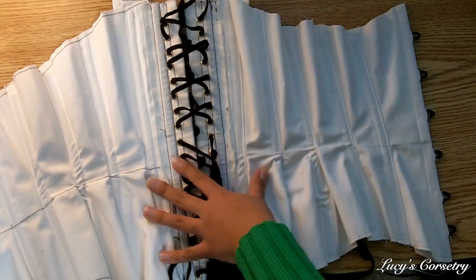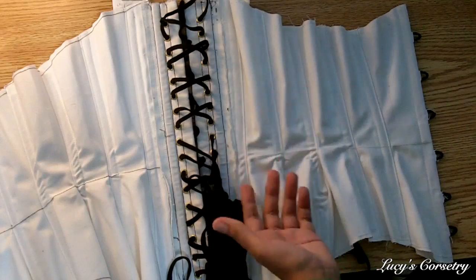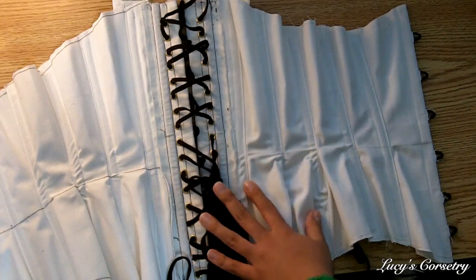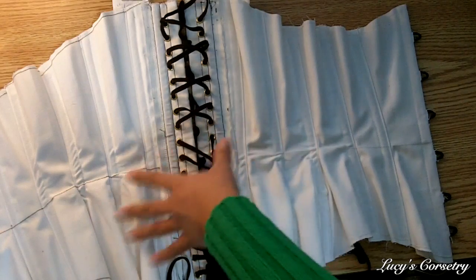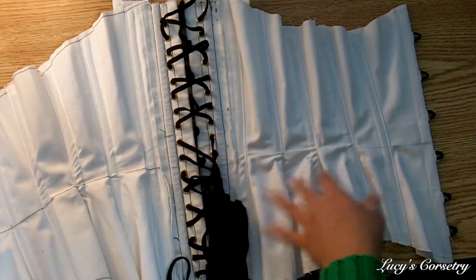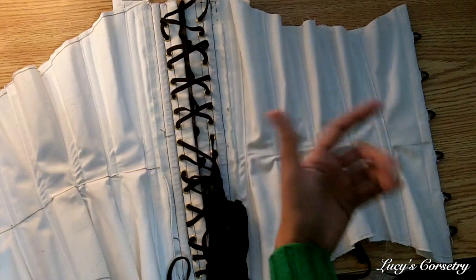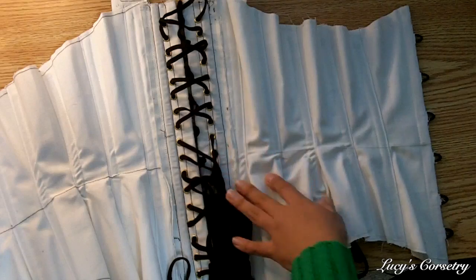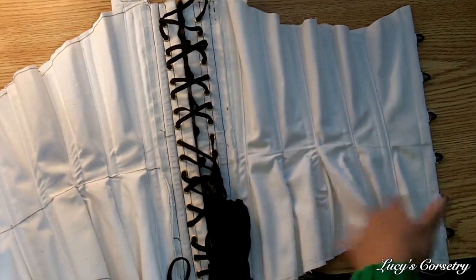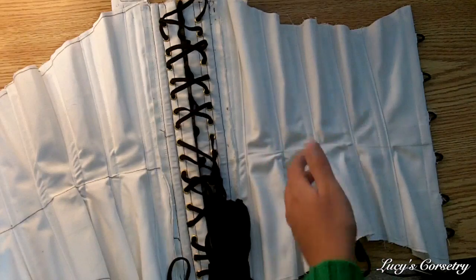This mock-up here has 10 bones. It's single boned on the seams here. Your mock-up doesn't have to have as many bones as the final corset is going to, because when everything's said and done, this final project is going to have double boned seams. But it should have some bones in here to give it the right structure and to make sure that it's not going to wrinkle on your body when you try it on, because you don't want your mock-up to wrinkle on you. It's going to give you a different shape compared to your final product if you do that.